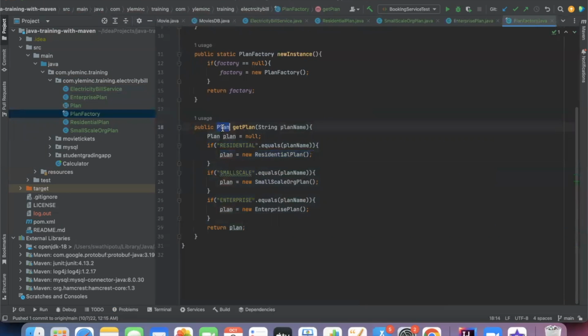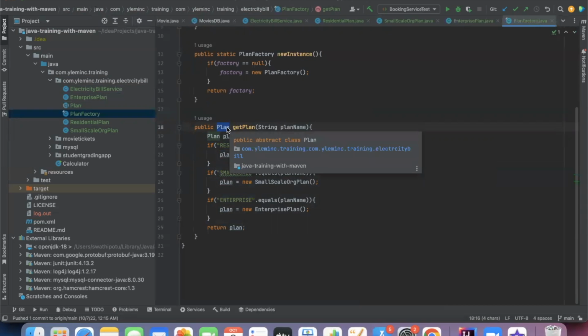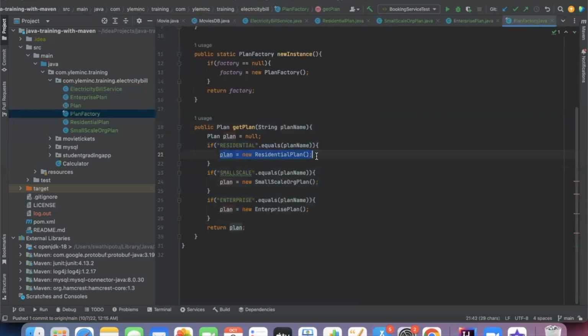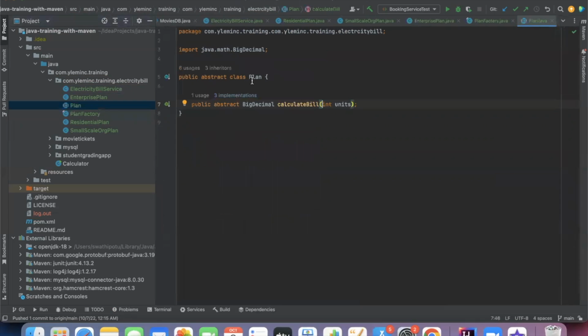But note that there is a single return type, plan, and we are creating different types. The return type is the superclass. That's why we create an abstract class.